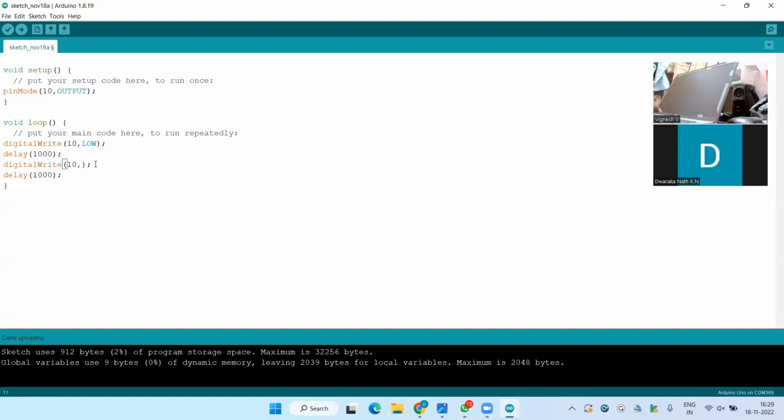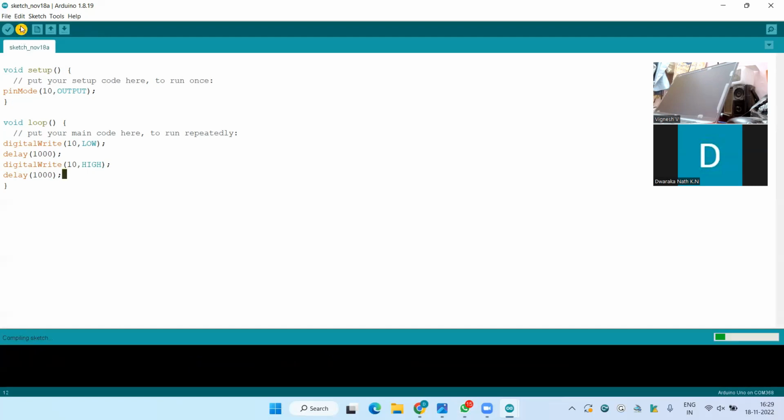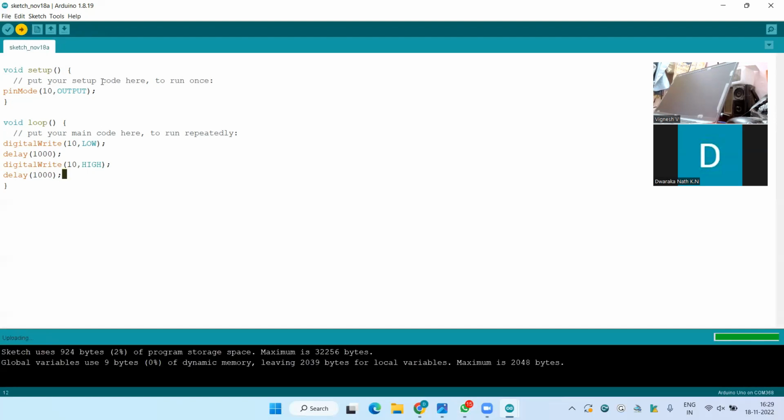So be careful while writing any code. So okay, let me just send the code. Microcontroller won't make any mistake. Generally humans make mistakes. So here you can see my LED is blinking. Yes, exactly. Our LED is blinking. So the first program we have completed. We have used digital pins to communicate with the LEDs.